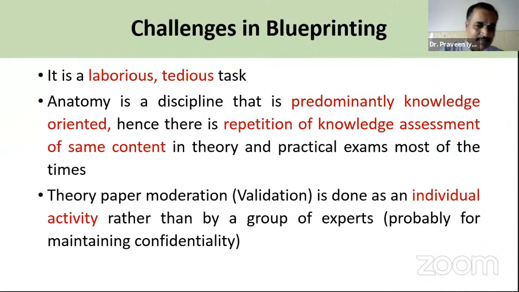Now, theory paper moderation, which we'll refer to as validation, is done as an individual activity rather than by a group of experts in universities. Probably this is for maintaining confidentiality, or maybe it's rules and regulations, so that's why it is done. So we might have to move away from this single person business just to bring more validity to our assessment.